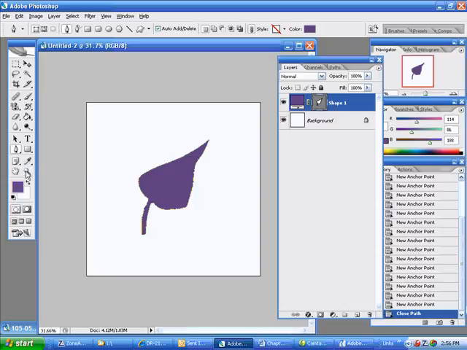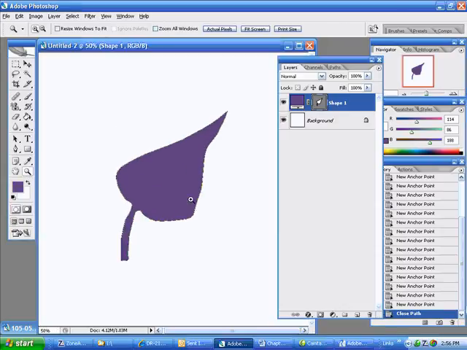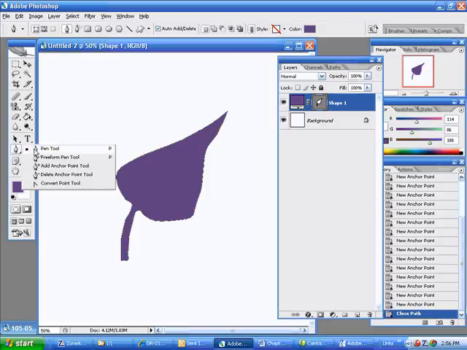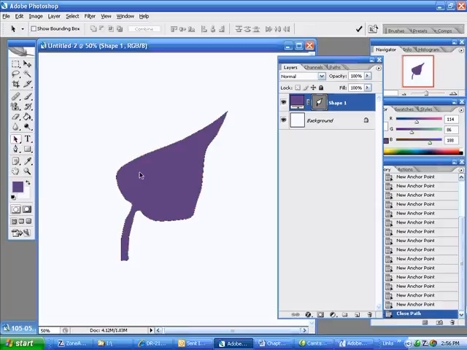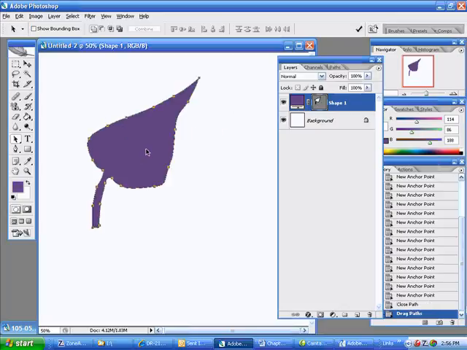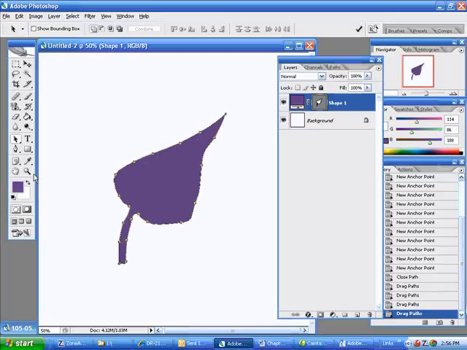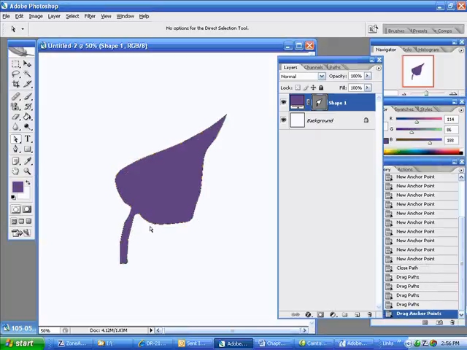Go to the end. We can go close in, and when I told you about working the pen tool, I told you you can go here. These are either adding a point, deleting a point, converting a point. The black arrow will select the whole item and move it around. The white arrow, the direct selection tool, will select individual points.